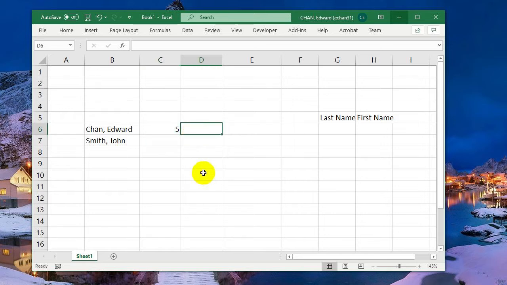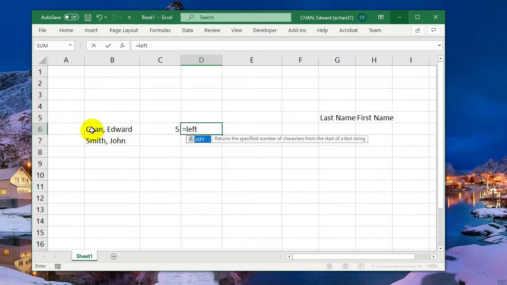The next function I want to use is called equals left. What does left do? It returns a number of characters from the start of the string. You can just think of a string as text.